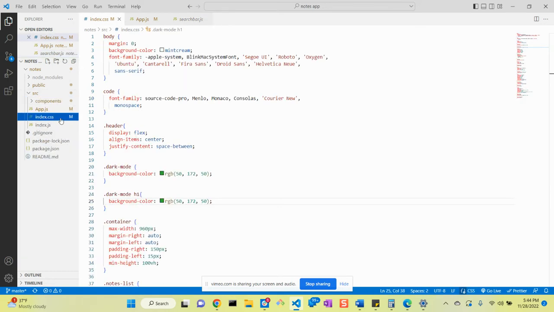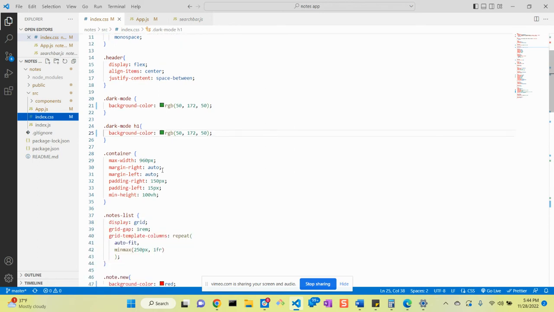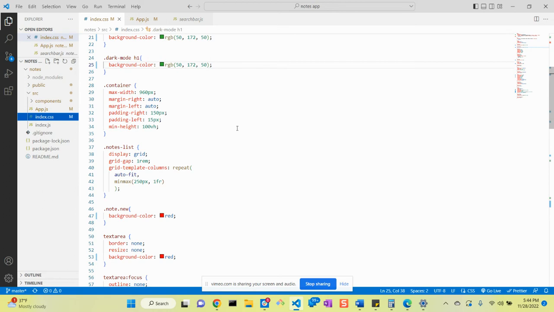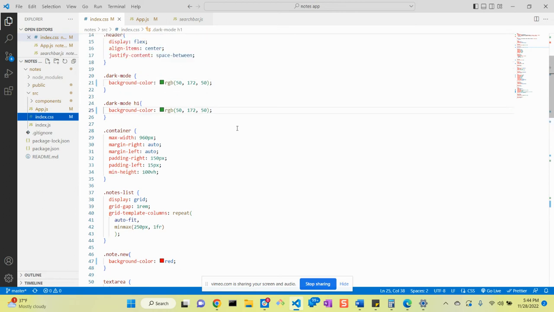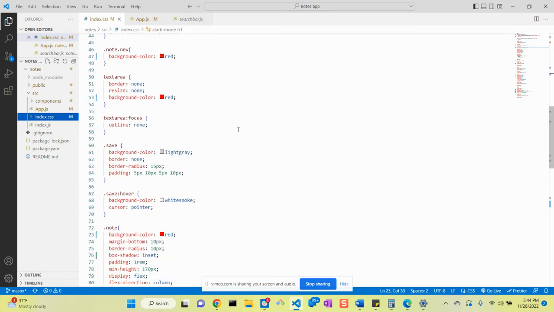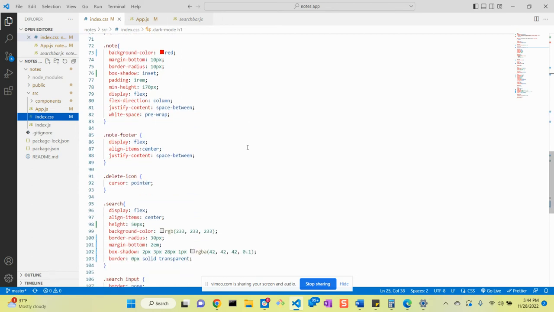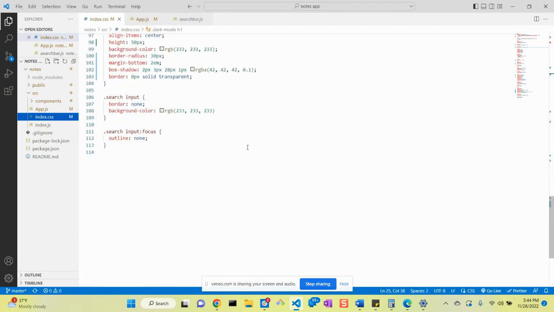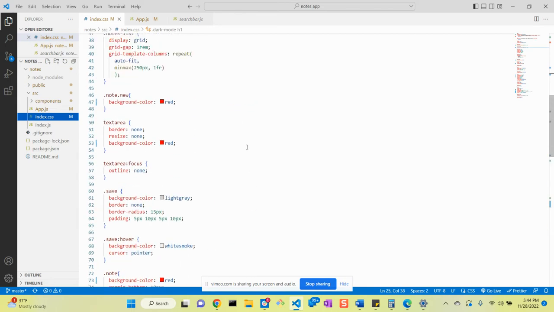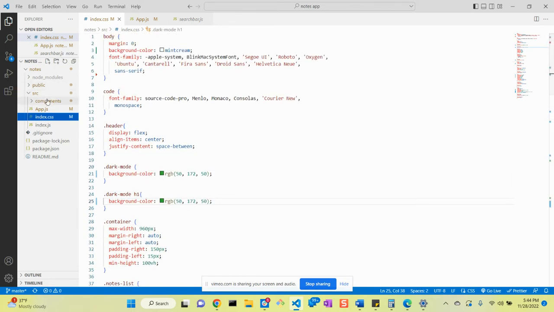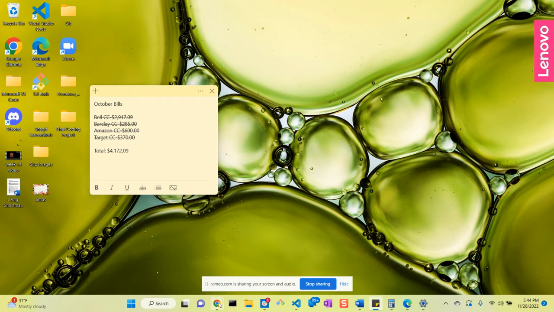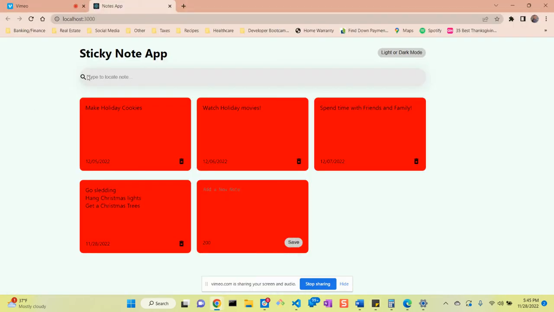And then I also have my styling all contained within my CSS folder here as well, which not only styles all the different components, but also the background, which is just pretty simple background colors. So that is the CSS folder. Again, I won't take too much time with that, so I'm going to minimize that and spend some more time actually showing you the different functionality here of the sticky note application.